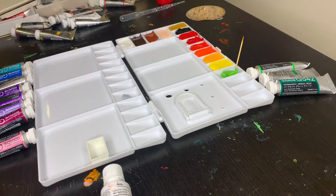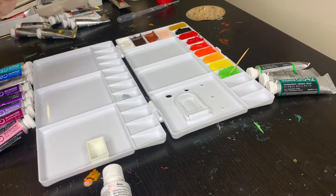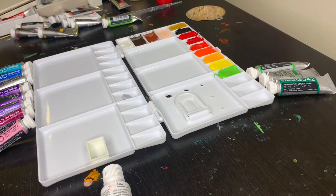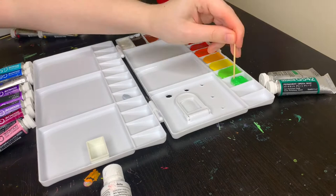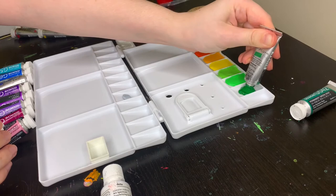Next we have greens, and I could not limit myself to three greens. I really want to get into doing some landscapes, so this is Holbein's cadmium green pale — it is the most gorgeous bright leaf green. I could probably have mixed it with the next green and some yellow, but it's a convenience color so I just wanted it. Following on, we have Holbein's pale green light, which looks quite similar in the pan but they are quite different — the previous green is a lot more of a leafy yellow-light green, and this is just your typical green.